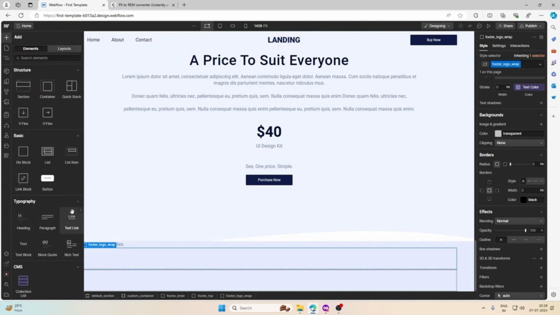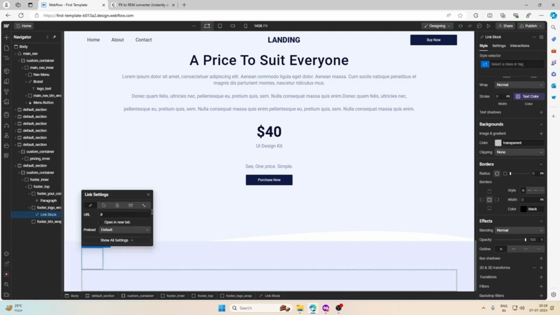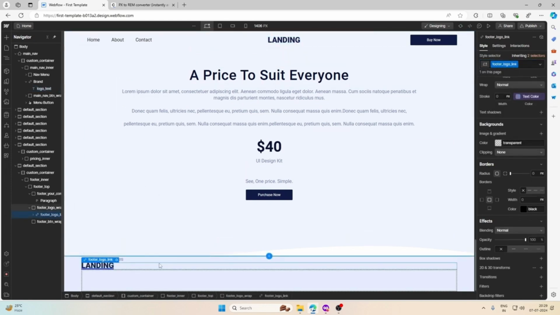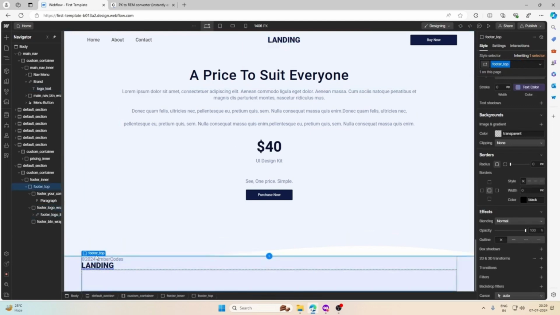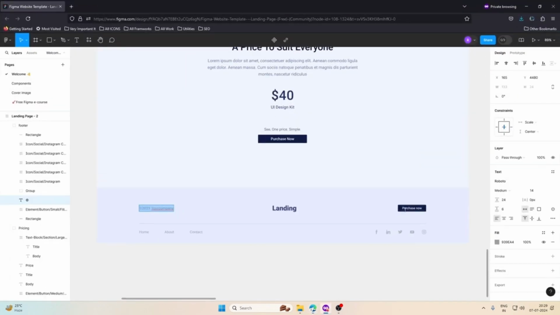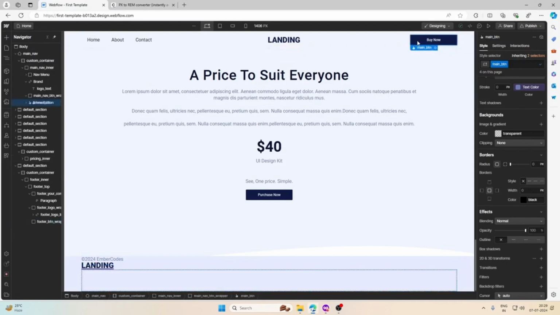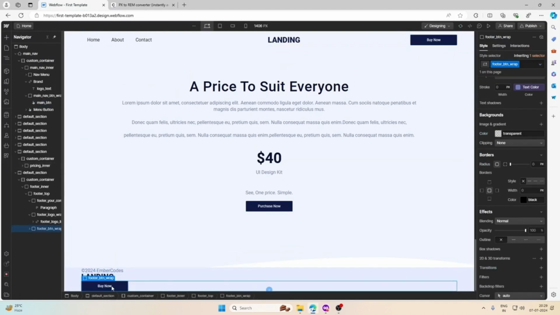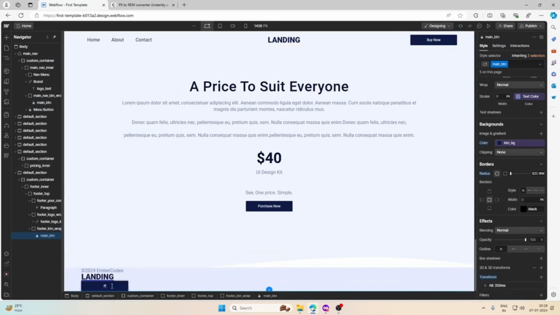So let me wrap it inside a link block. In this way you can just click on the logo. Obviously everybody knows that when you click a logo, then we go to the home page. So we'll put it inside link wrap. So you can see, and now goes to the button.